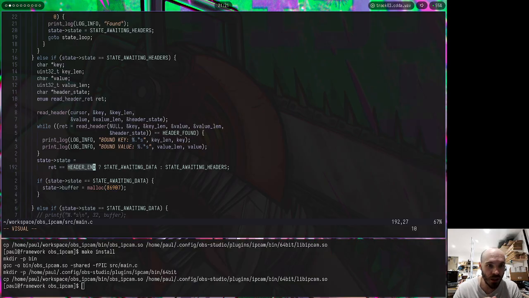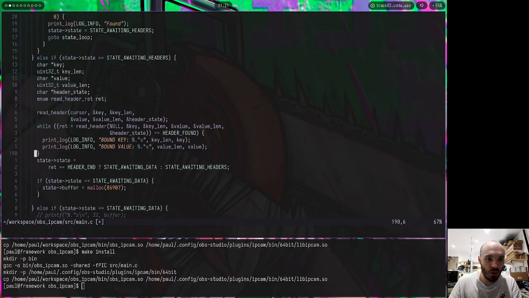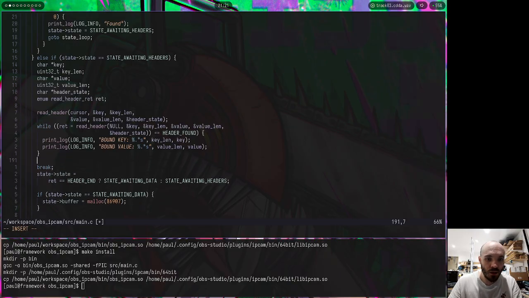So in reality, I should say if ret is header end, I wonder if what I need to do here is break and print log error. I think that's how it works. And I kind of want to say missing content length in frame header. I think that's going to be our message here, and I can break.